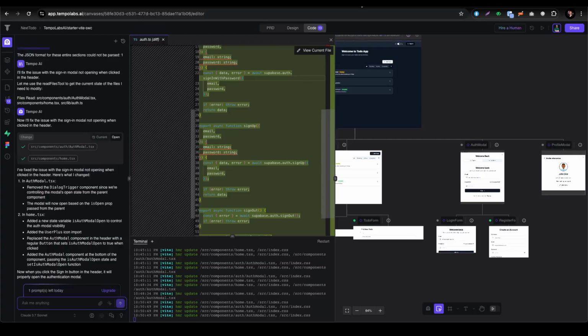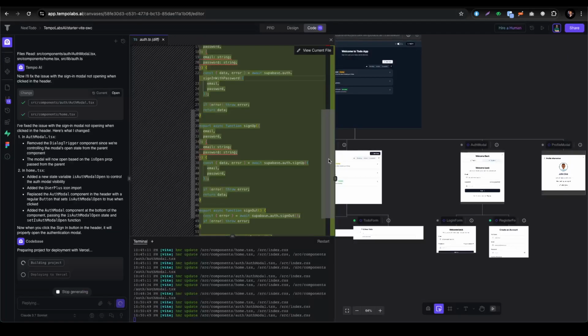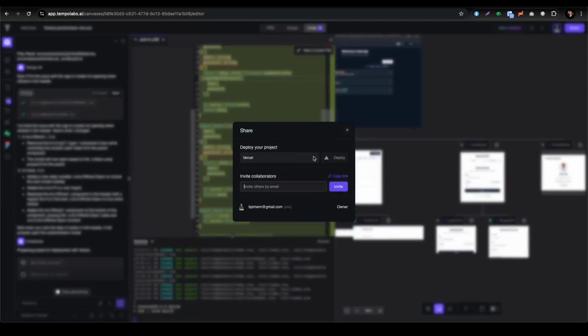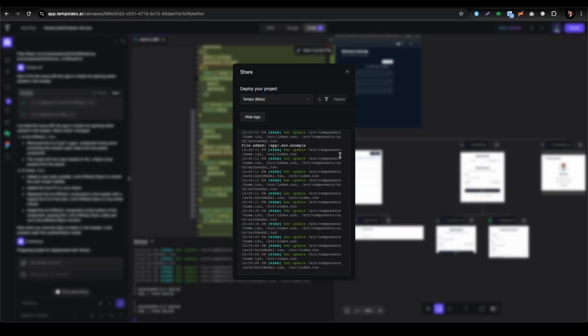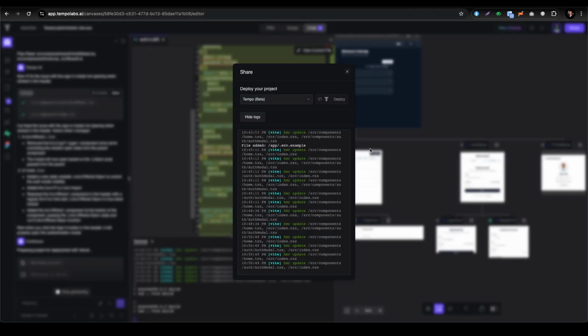So now what I'm gonna do, as you're having this particular parameter, I'll go and share it. I can deploy it on Vercel. If we just click, it will automatically direct to Vercel and then create the app for you. So I'm gonna go with the Tempo beta mode and then deploy. It's gonna deploy within the Tempo parameter, and it's gonna provide all the details. Right now this one is local, but whenever the deployed version comes, then I can share it anywhere.